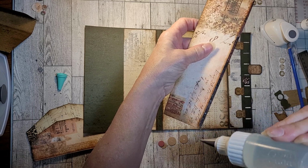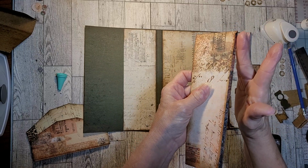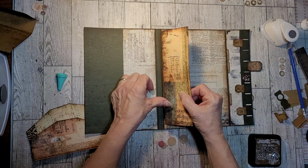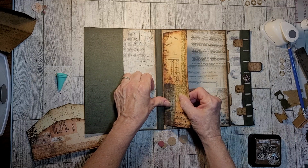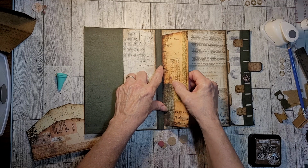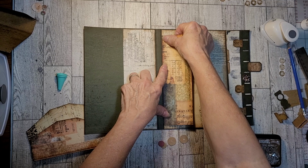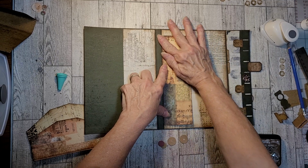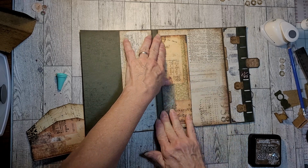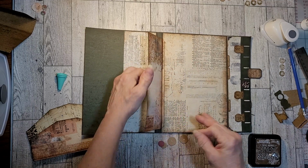Just gotta know your style, or lack thereof, and work with it. Okay, so again, I think it was right about there. I'm gonna just put this down. We want it right to the edge of that paper, because we don't want it to go into the fold. Do not.